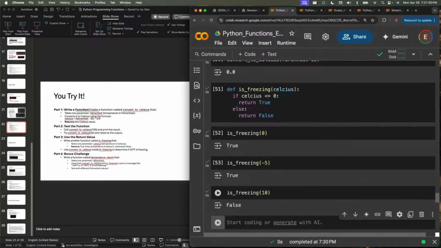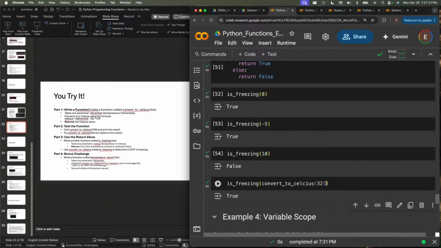So we can say isFreezing, and we can pass in convert to Celsius, and then let's pass in 32. Now we're able to pass in 32, which is a Fahrenheit value, into our convert to Celsius function. It will convert this to Celsius, return that value, and then that value actually gets passed to isFreezing.